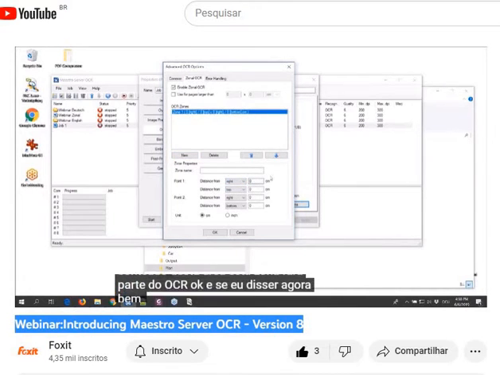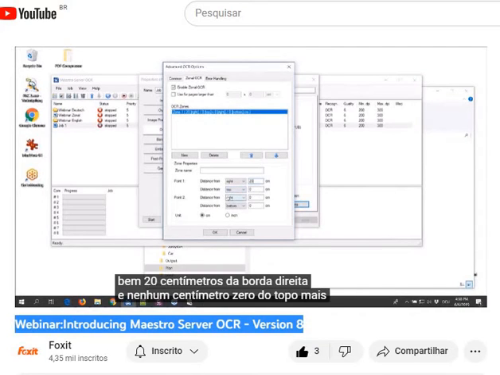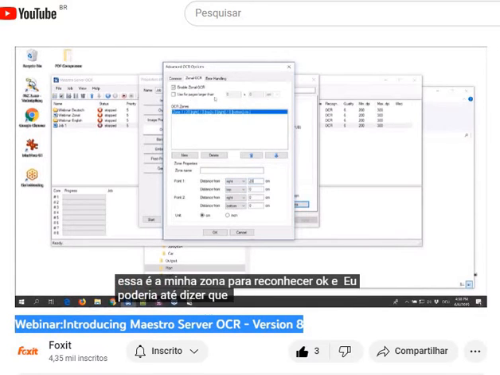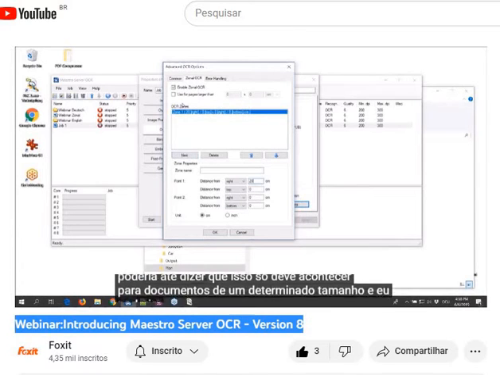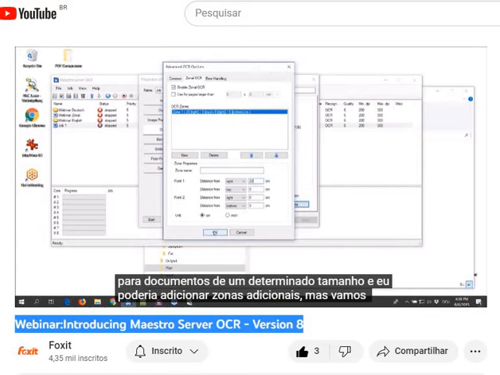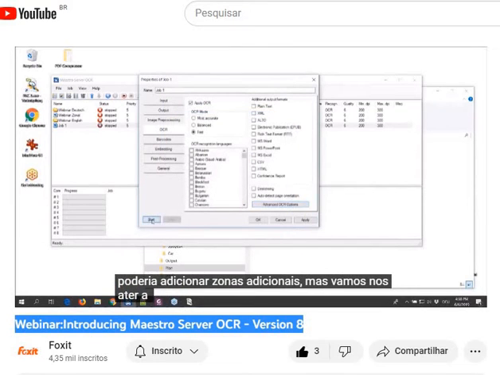And if I now say, well, 20 centimeters from the right edge and nil from the top, plus the bottom right corner of the document, that's my zone to recognize, okay? And I could even say this should only happen for documents of a certain size, and I could add additional zones, but we'll stick to this one for now.